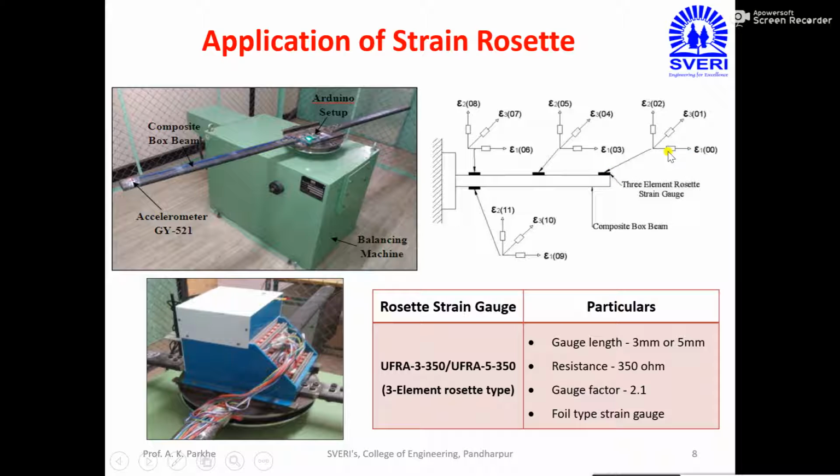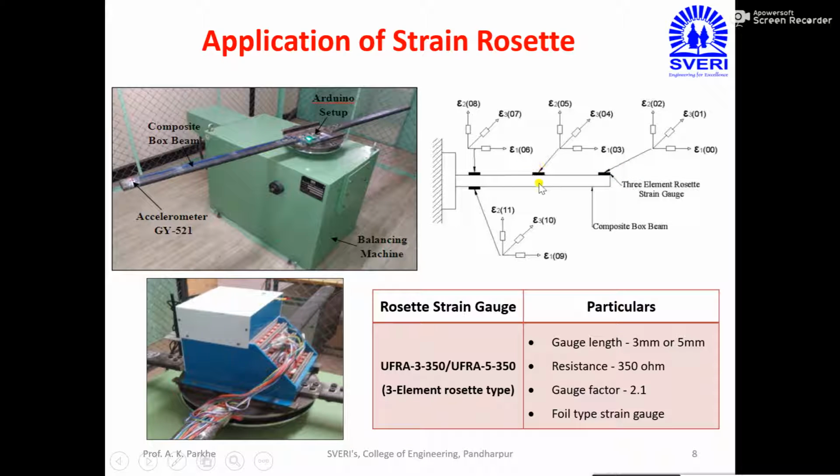That is, one strain gauge in the horizontal direction, another strain gauge in the vertical direction, and the last, that is the third strain gauge, in the inclined direction. That means simultaneously I can calculate the strain induced in the x direction, y direction, and the z direction. That means this small rectangle represents the rosette pasted at the free end.